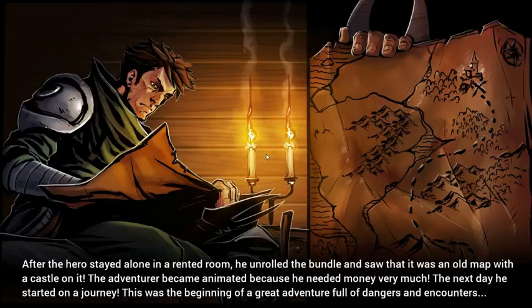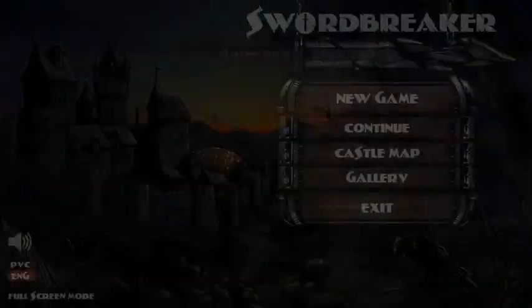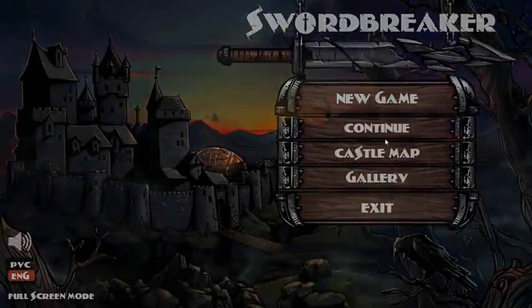Now, Swordbreaker actually has more options than you would have in a choose-your-own-adventure book, because a book, being that it's a book, has limited space. It can only do things on paper. In Swordbreaker, basically every room you end up in this castle, you have multiple choices on what you want to do. You'll get into fights where there's specific options you need to pick in order to win.